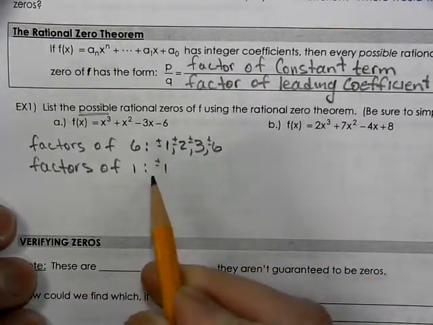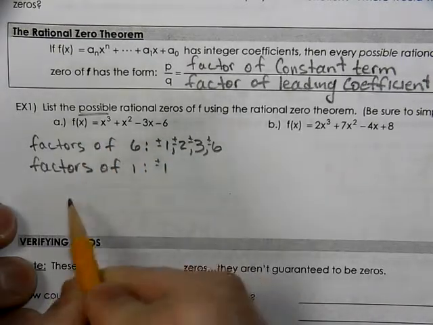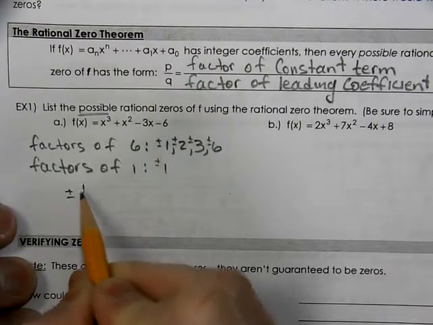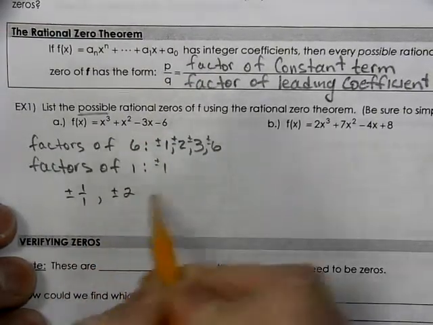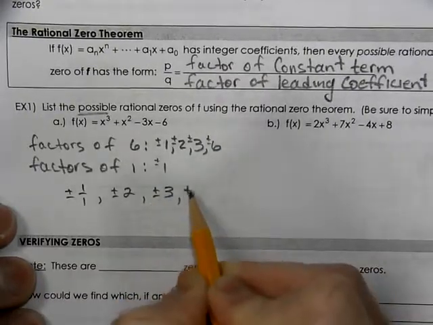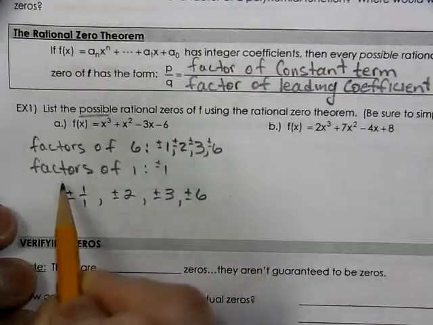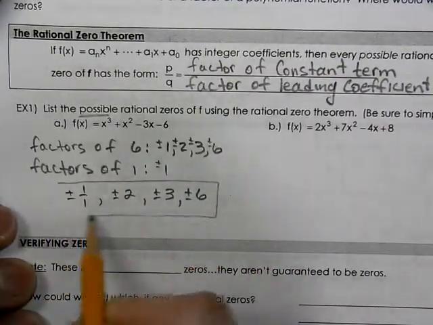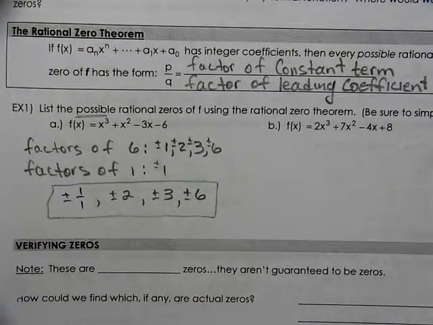So now our final answer, what are the possible rational zeros? It's that fraction. So it's plus or minus 1 over 1, plus or minus 2 over 1, plus or minus 3 over 1, or plus or minus 6 over 1. No need to write the 1, but that would be your list of possible zeros. We would start to take those and plug them into synthetic division. See which one of those gives us a 0.